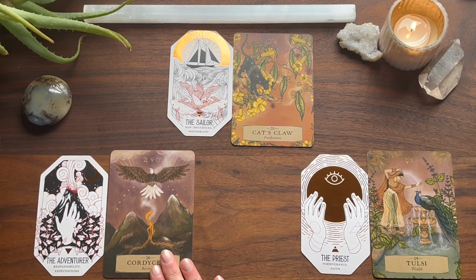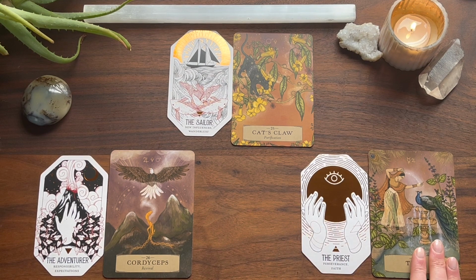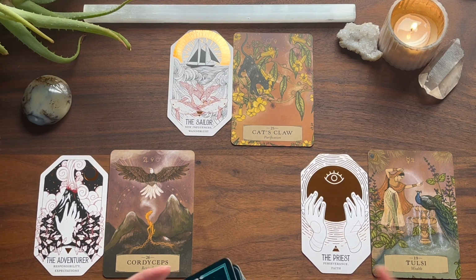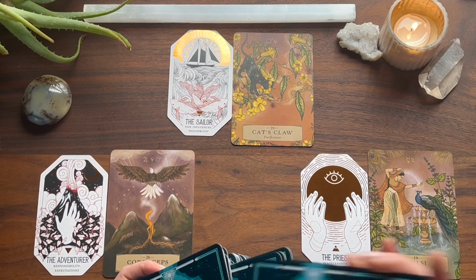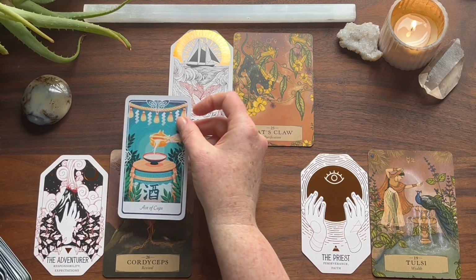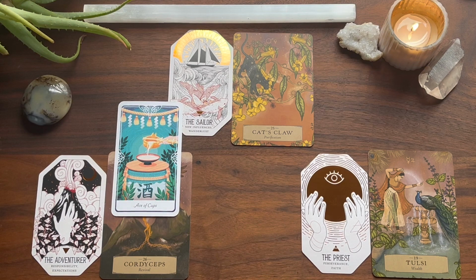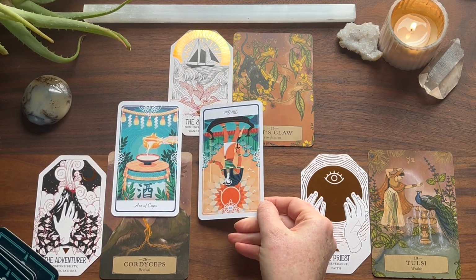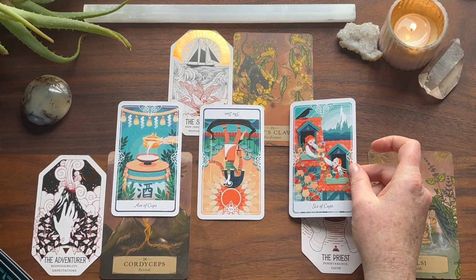Okay, so this all has something to do. It doesn't have to directly speak to your question, but something about what's come out here is affecting your question. But we're going to use some tarot cards to specifically speak to the question you brought here and tease out a yes, no, maybe. Look at that Ace of Cups. It does feel like it's in conversation with what we brought up here, but let's get the other cards. Well, Sun in reverse, interesting. And Six of Cups.